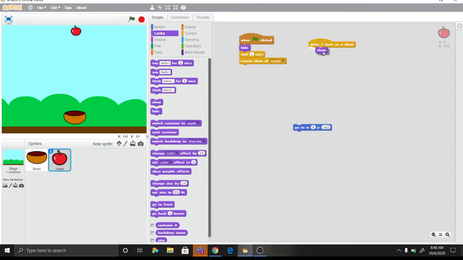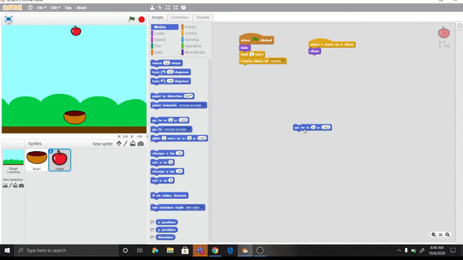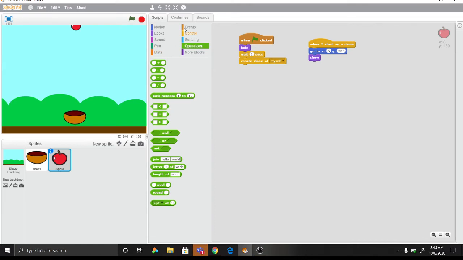First I'll choose the y value. I'll choose 1 for example. Will it work? The apple isn't hiding. We can do 180 for now. I know how to fix it, but I'll see if it will work without fixing it.